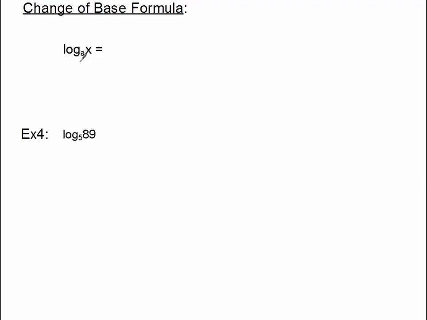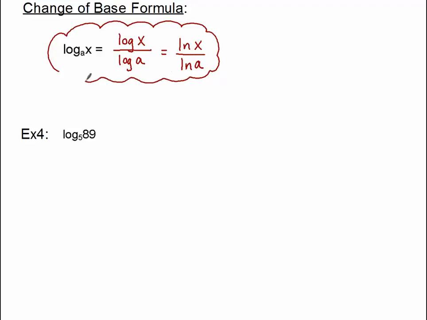The log base a of x can be rewritten as the common log of the number divided by the common log of the base. You can use common logarithms. It's also equal to the natural log of the number divided by the natural log of the base. It doesn't really matter if you use common logs or natural logs. Now remember which goes into the numerator, and how I always remember is it's the number that is ultimately higher. The x is a little bit higher than this subscript. The log of x divided by the log of a. That's what the change of base formula says we can do.